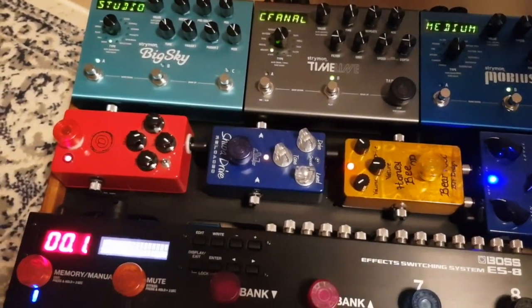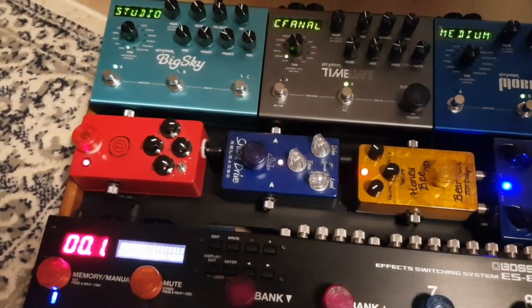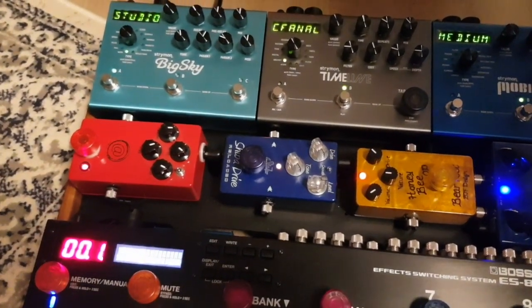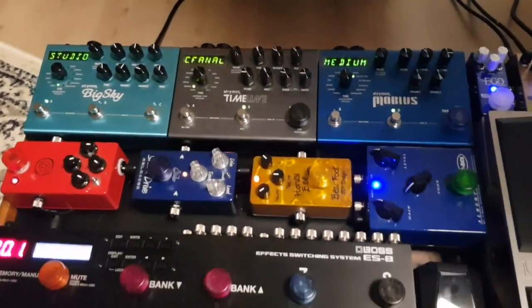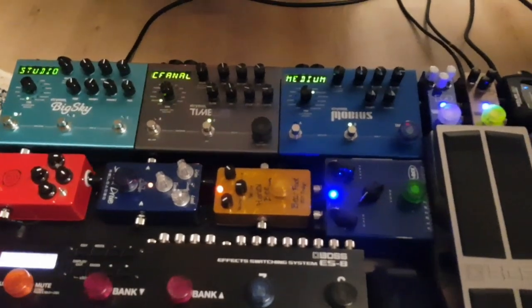Super nice, creamy lead. Now I have it with quite a lot of gain in there, so high gain soloing. Then I go to the amp. After that, usually I go to the amp, and then I go FX send back to the board. And then on the seventh loop, I have the Mobius.